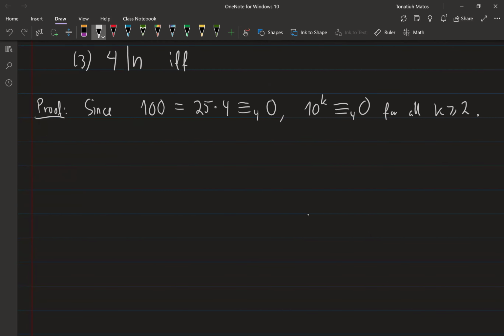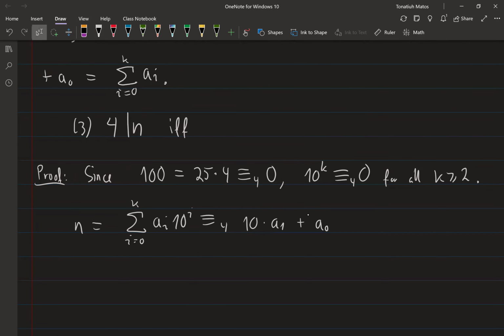Okay, so this is easy, right? Because then we just have the same thing as always. This is the sum of a_i 10^i reduced mod 4. All the powers of 10 bigger than 1 are eliminated because they're just 0. All I'm left with is the last two: the one that had a 10 times a_1 and the one that doesn't have anything, a_0.